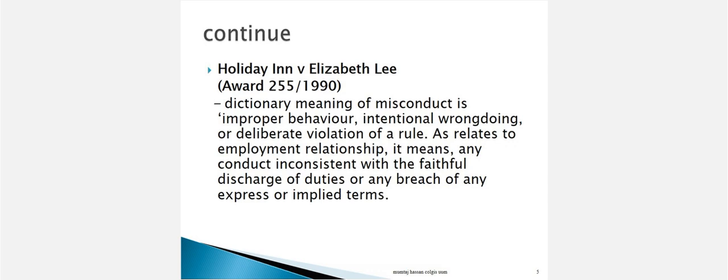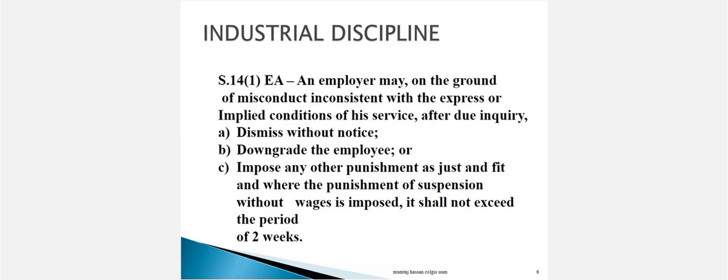Okay, and what is the provision under the employment law? That's section 14 of the Employment Act, which talks about what the employer should do if there is any misconduct. Here, misconduct is not defined, so you have to relate to the case. So, misconduct must be inconsistent with the express or implied term of the service. Service here means the employment. Then the employer also has to conduct due inquiry. So due inquiry is what you're going to study in this class today.